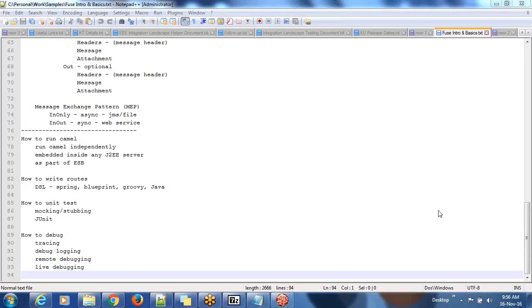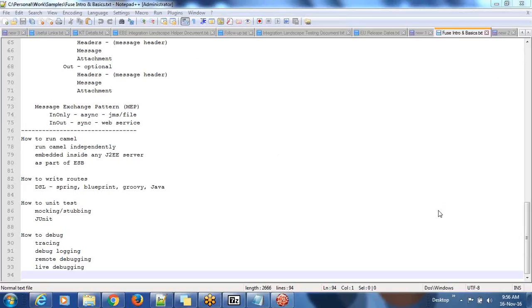Right. So JBoss Fuse is basically, as you said, open source, and it is built on Camel, which has been in the integration world for a long time, and people are using Camel without any ESB also, and they are doing it very well. So you can count on the Camel capabilities more than Fuse, the Red Hat capabilities. So Camel is the main piece here for doing the integration.